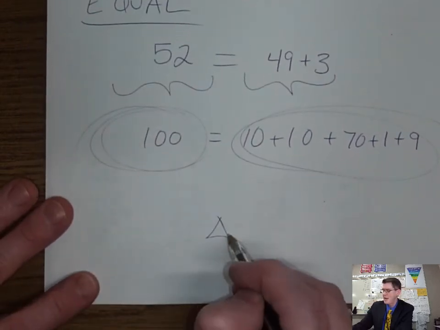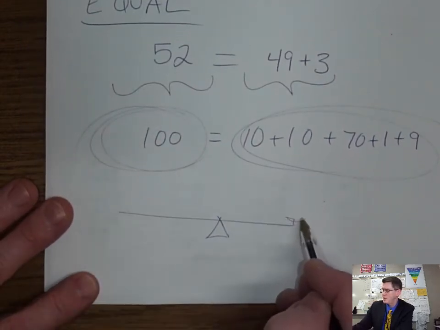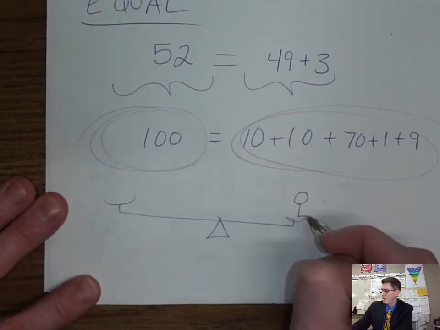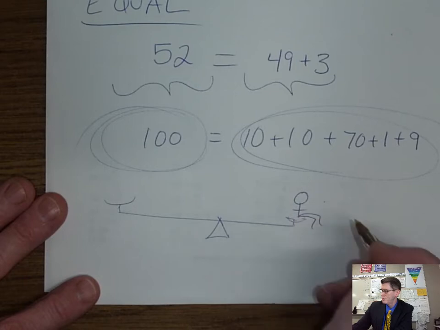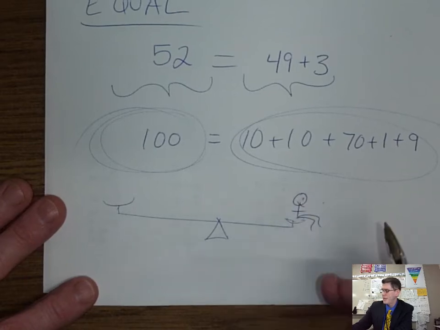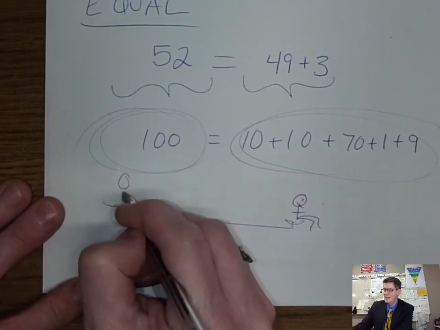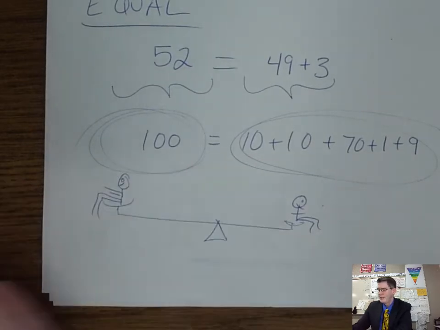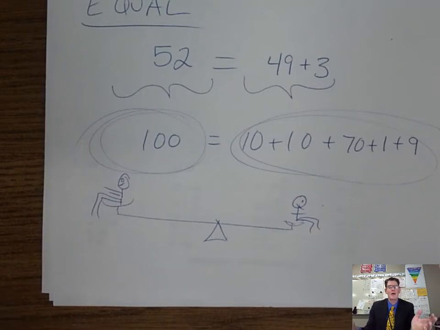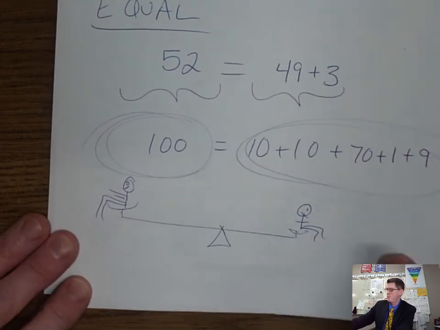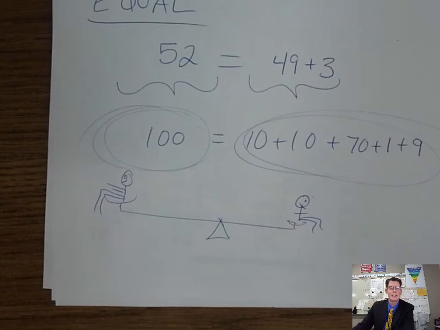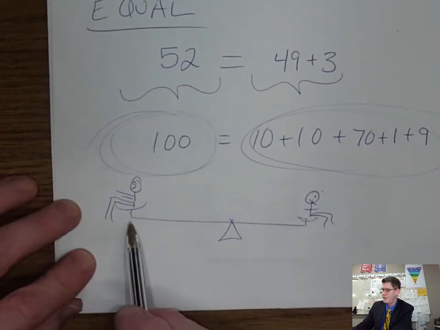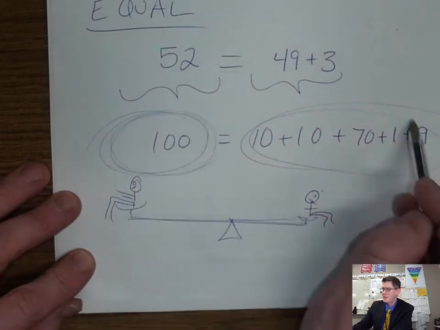It's kind of like a scale. The scale is the equal sign. If I have something sitting over here, let's say a really awesome student sitting over there, then for an equal sign, I've got to have that exact same student sitting over here on this side. I'm just trying to point out that the scale has to be perfectly weighted, the same on both sides. Like a teeter-totter or a seesaw, perfectly level because it's the same on both sides.